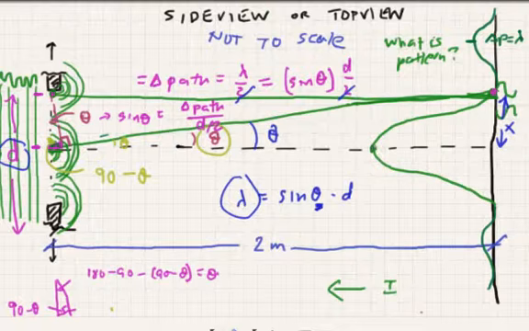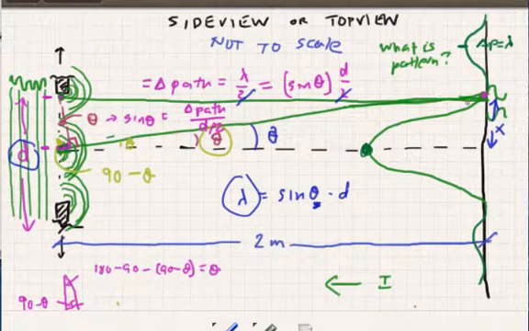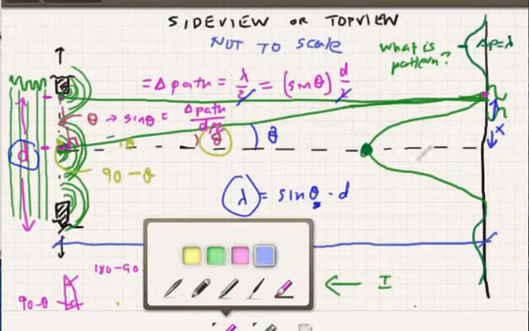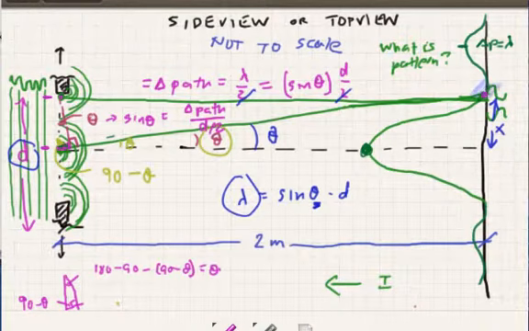But I'm curious about this point right here. Are they in phase because the path length is 1 lambda difference? I think so. From here to here and here to here. So what about the next dark spot? So we have a dark spot right here. Let's see, here's our dark spot. I'm going to just make it blue.